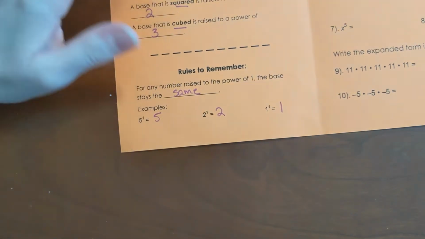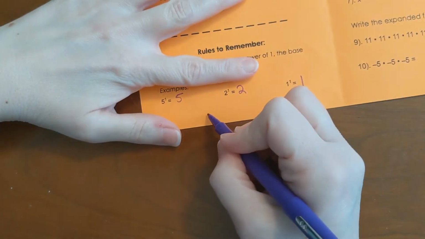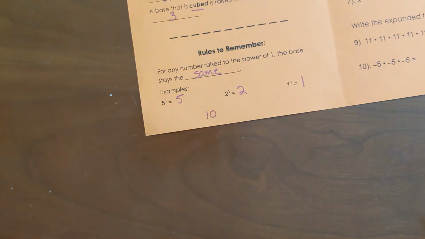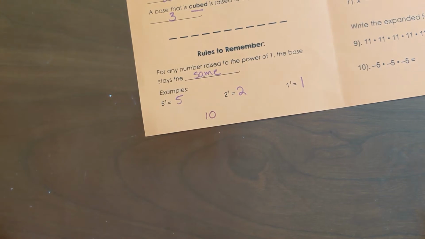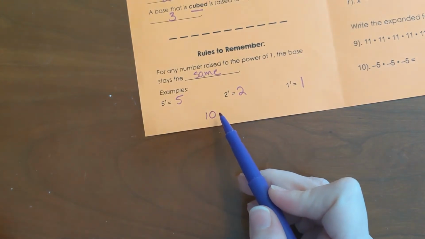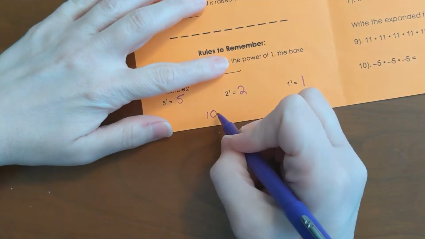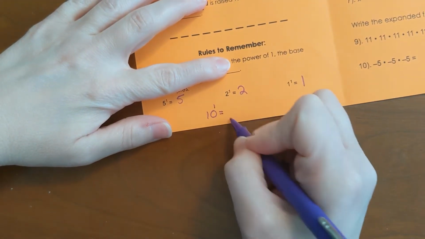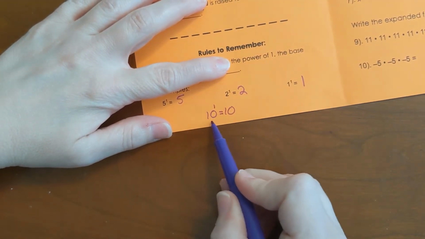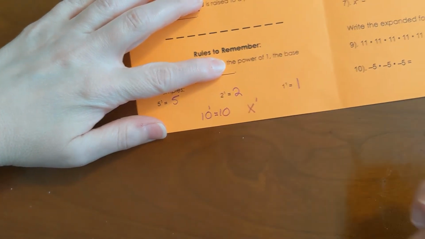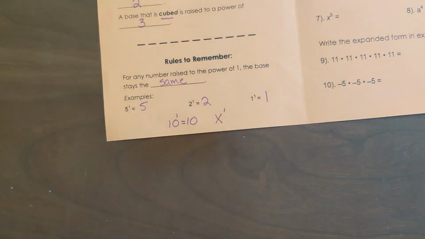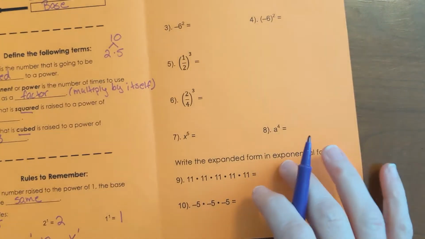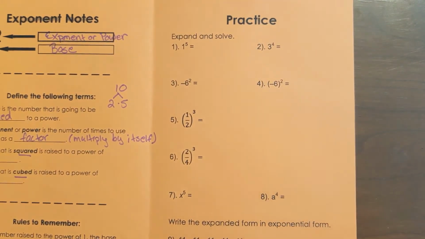It doesn't change. That's kind of an interesting concept, because you can think of it, what if I give you the number 10? Is there an exponent written there? No, but there is still an exponent, because the only exponent that would make this still equal 10 would be 10 to the 1. So anytime you have a number or even a variable, if there's no exponent written, we need to start thinking of it as the exponent of 1. There is an exponent or a power on every single number and variable. It's 1 if it's not written, and if it's something other than 1, it will be written.